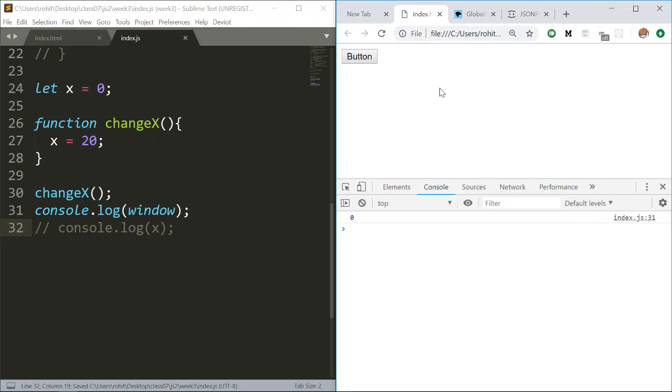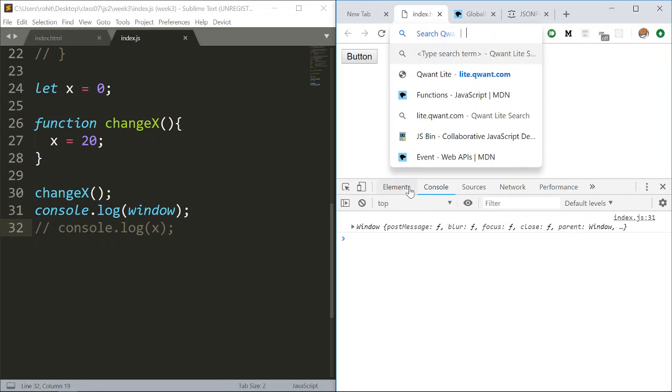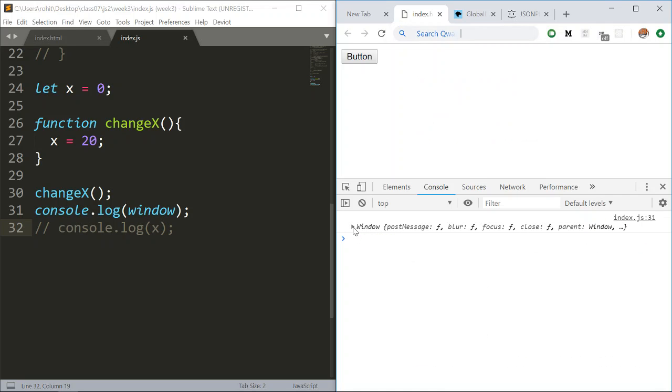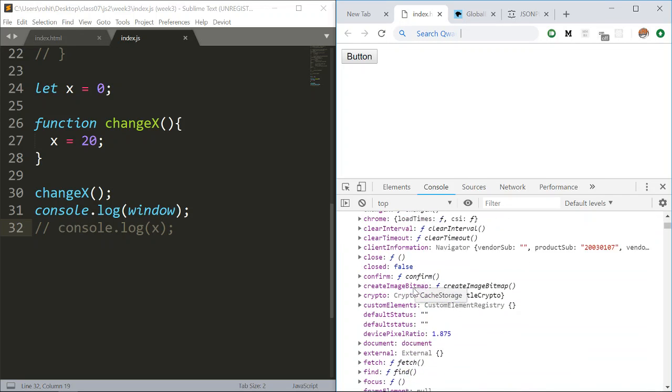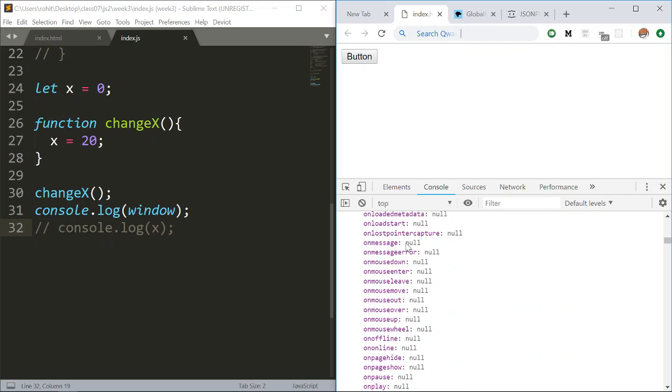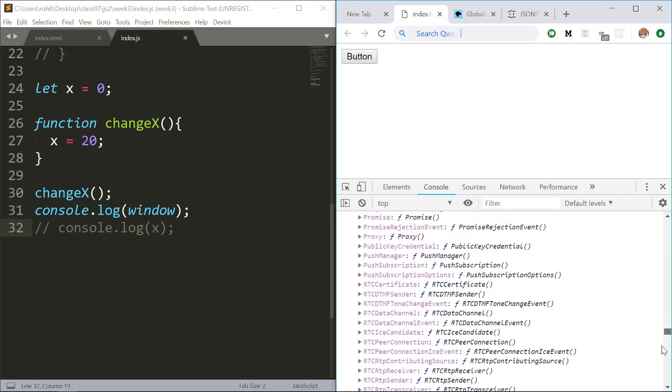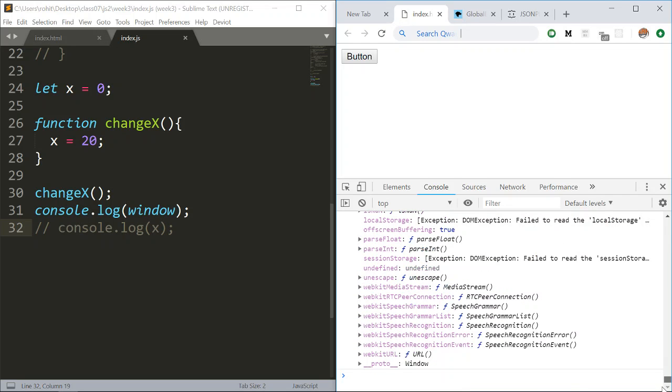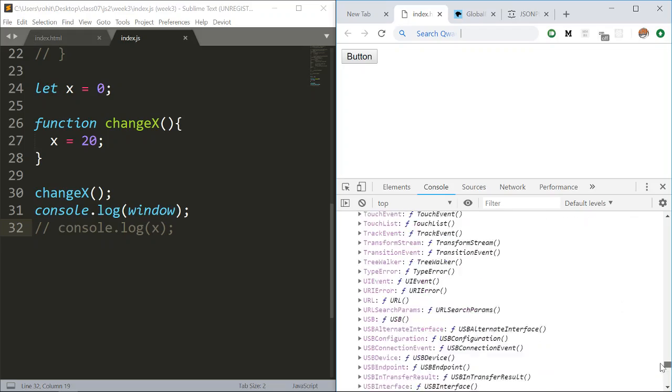I'll show you what this window object contains. It takes a while. It will contain a lot of things. It contains all these listeners and attributes which you were using, but it doesn't contain x.